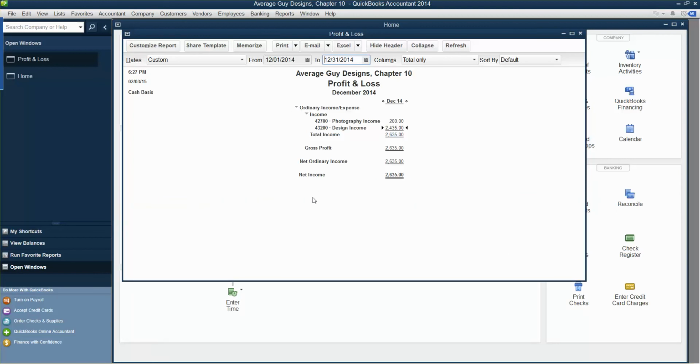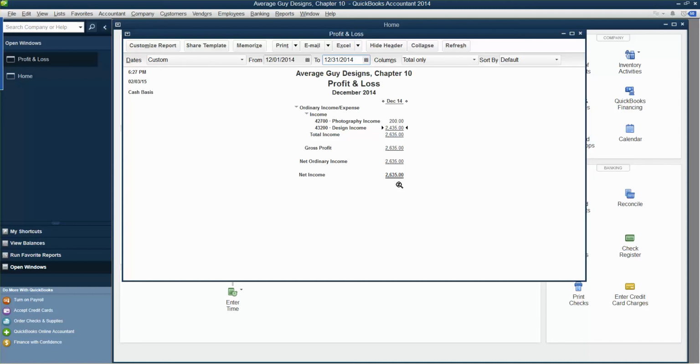Okay, so this is not really correct because the gross profit is fine. But this is not right because we just saw the other report where we saw that there were expenses and everything else. But if you just want to see the income, you can do this, and you can keep in your mind gross profit is probably correct, net income is probably not correct.